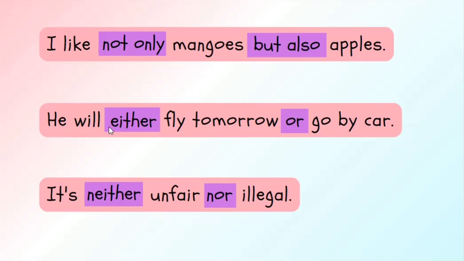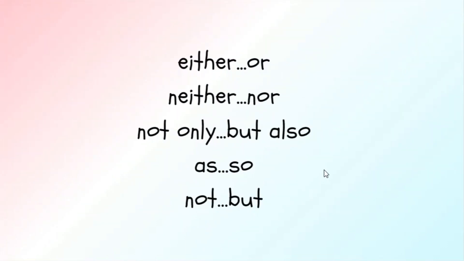The second example: 'He will either fly tomorrow or go by car.' Right after 'either' we have a verb — 'fly' — and right after 'or' we also have a verb — 'go.' So we are using two equivalent elements with the correlative conjunction 'either...or.' Last example: 'It's neither unfair nor illegal.' 'Neither...nor' is the pair, and 'unfair' and 'illegal' are the same type of elements. When will you teach this type? Obviously once they're done with the first two types — it mostly happens in sixth grade. You can also try making some sentences using correlative conjunctions and write them in the comment box.